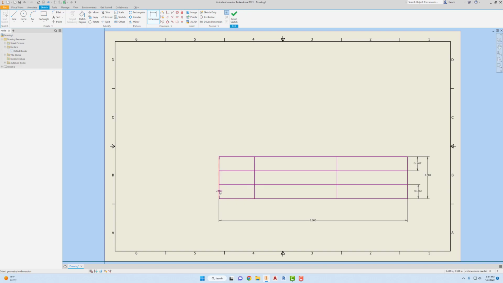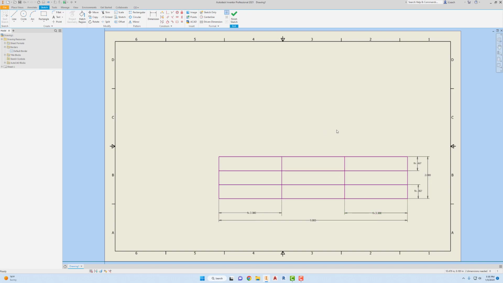Just going to do the same thing for these here. So this dimension, I want it to be this one divided by 3. Move this up a little bit. Dimension here to here. And that one's going to be, I'm going to click this one. So those are the same. Just kind of even these up a little bit.